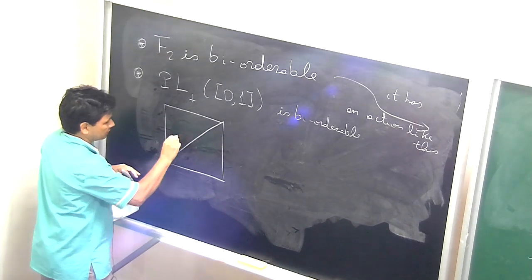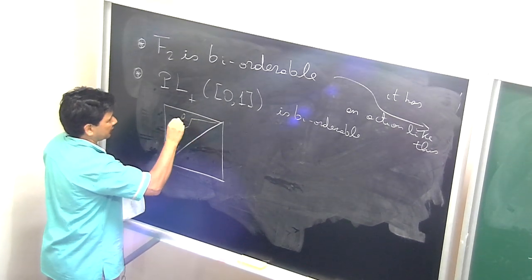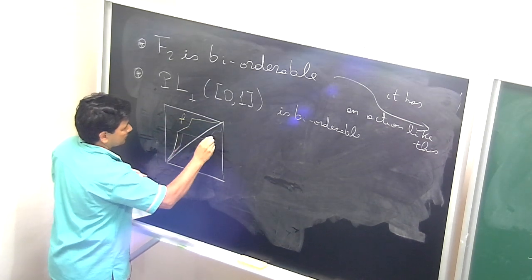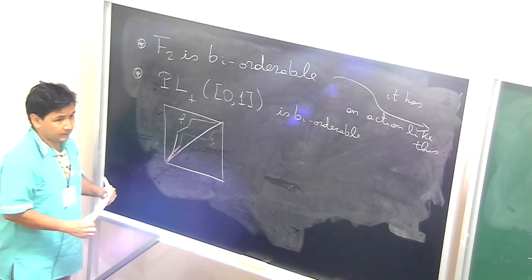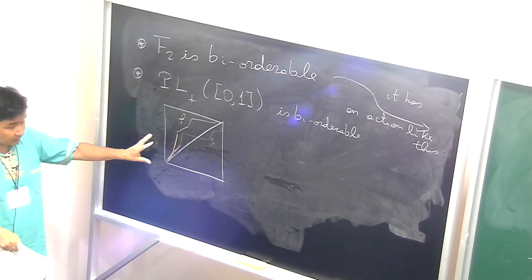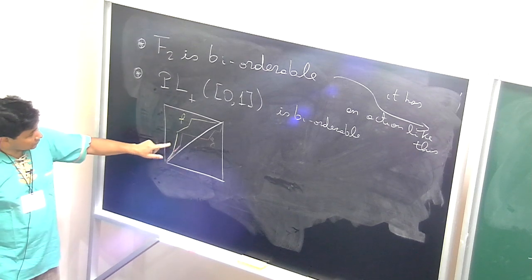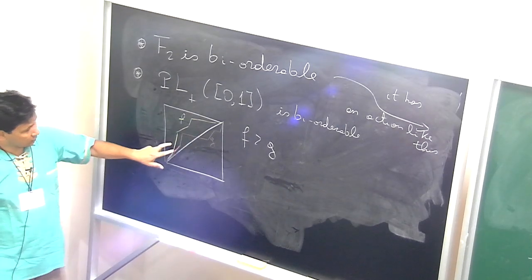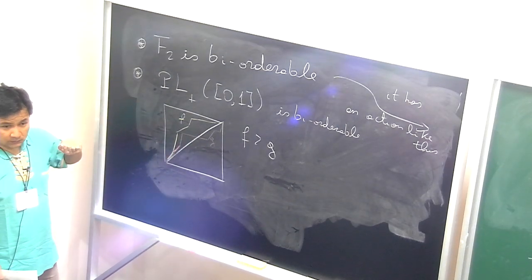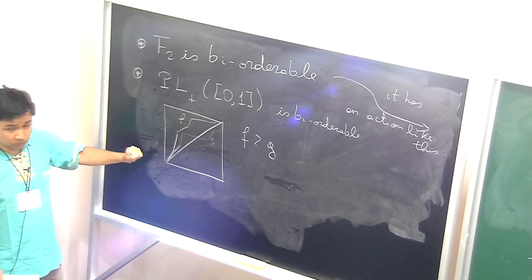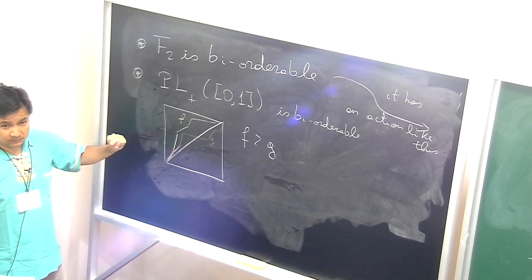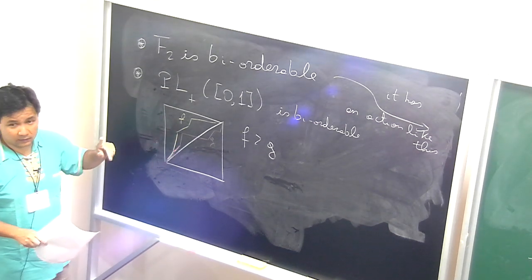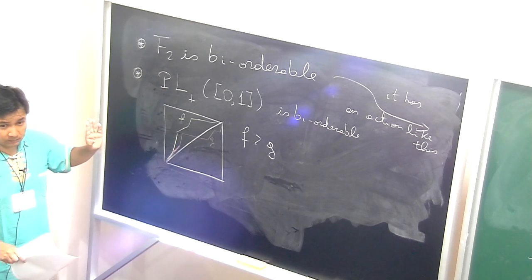Okay, so suppose that this is the graph of f, and this is the graph of g. Maybe this crosses the diagonal and so on. Maybe they are equal at the very beginning, but at some moment they become different. Whenever they become different, you say that f is larger than g because the graph of f at this point goes above the graph of g. And this is an order, and this is bi-invariant. Just check this. This is a bi-invariant order in the group of piecewise linear homeomorphisms of the interval.